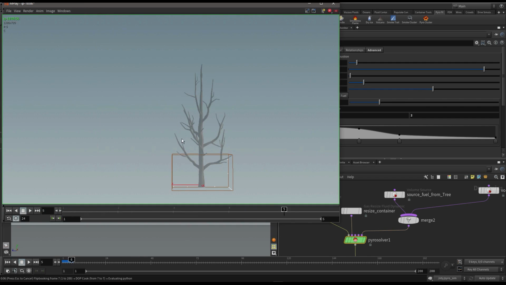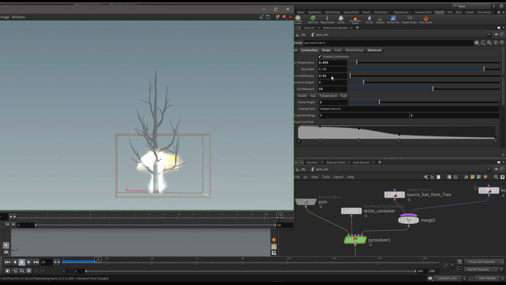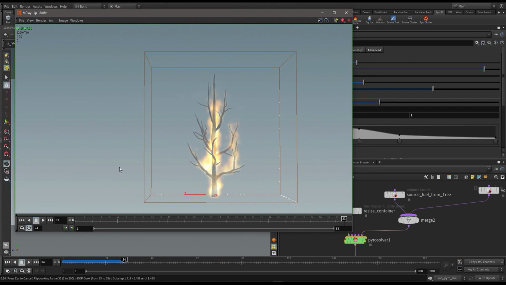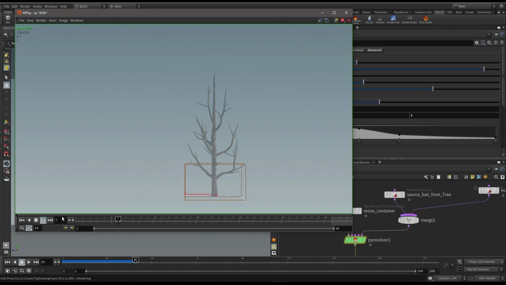So let's see what happens now that we've changed the fuel inefficiency. We've made it more efficient, burns at a lower temperature, and it emits a much higher temperature when it does in fact burn. So this should encourage all the fuel to burn a lot faster. And you'll see it does indeed. As soon as that ignites at the bottom, the whole thing just starts burning and burns very readily. And because we're producing a lot more temperature, things are rising up a lot faster.